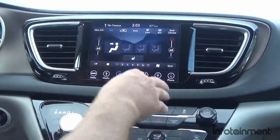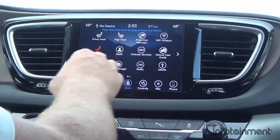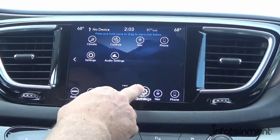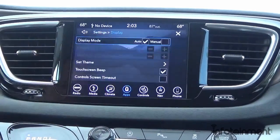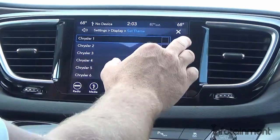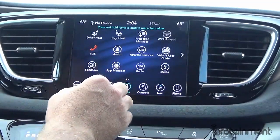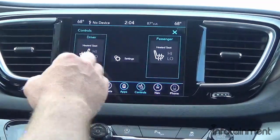This will work through your media port, USB input, Bluetooth streaming audio, or auxiliary input. Climate can be controlled through the screen as well as through your physical climate controls. The apps screen shows the different services you can utilize — you can hold and drag-and-drop apps to where you want them. Within the display settings you can set the theme to change the design, colors, and icons. This particular vehicle has heated seats, so you can turn them on through the screen as well.